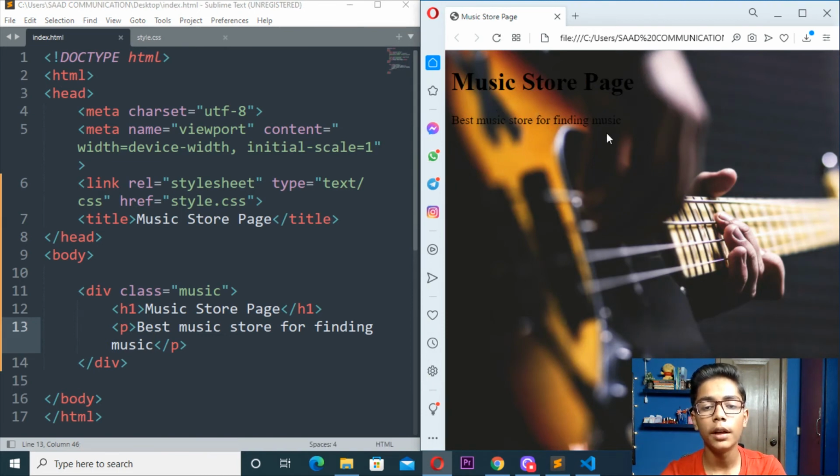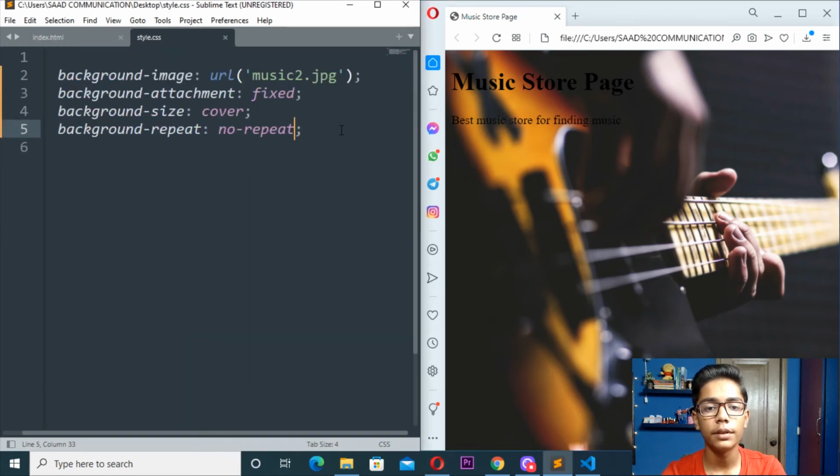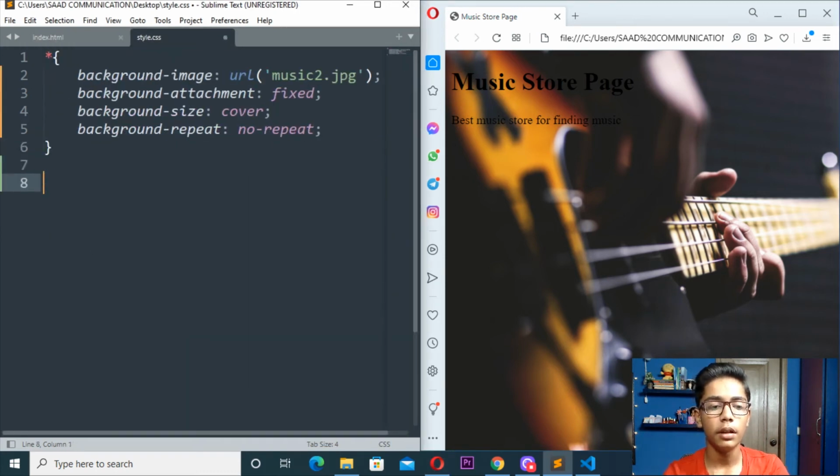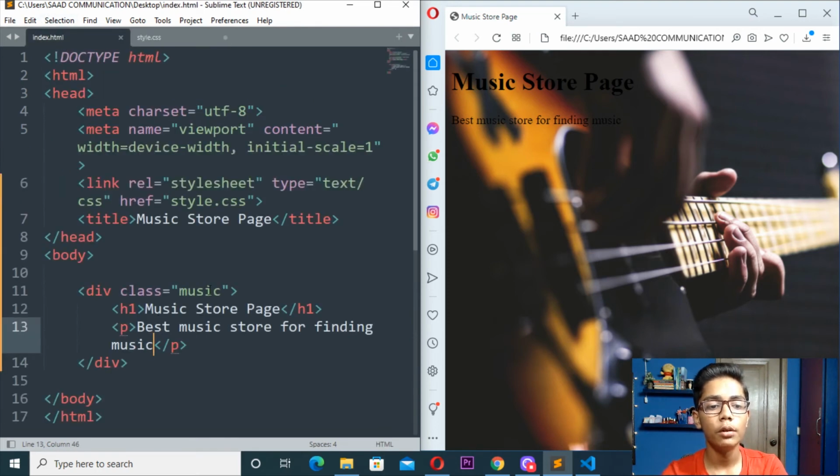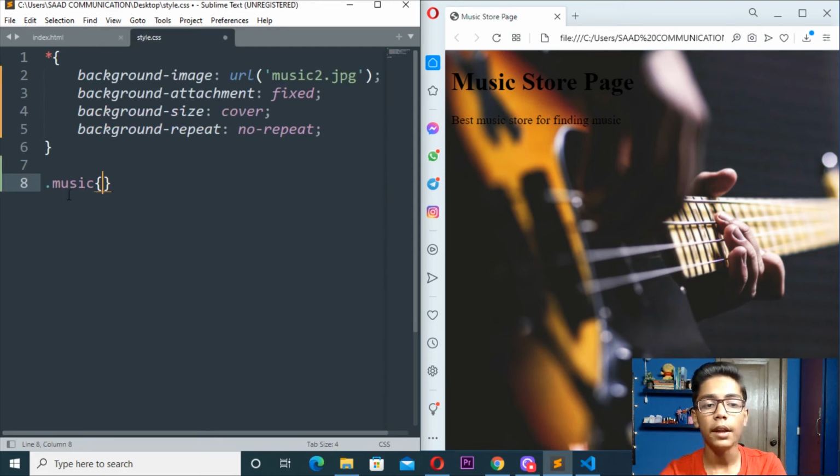Now we want it to have a font family and font color. So I'll go to my style.css file. Here I will write dot music, as music was our class. If you want to use any other class name, just write that. One really important thing is to remember your class name, or you can copy and paste it directly, because if you don't remember your class name, it will be difficult and you will make mistakes. Also, when you are defining your class, write a dot at the start. If you don't write this dot, your class will not be defined. So this dot is really important.